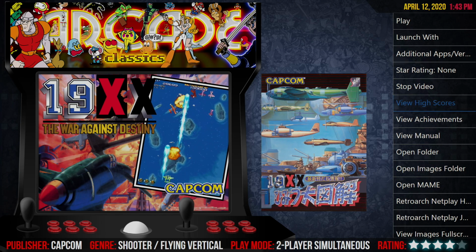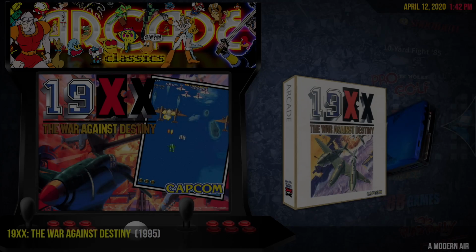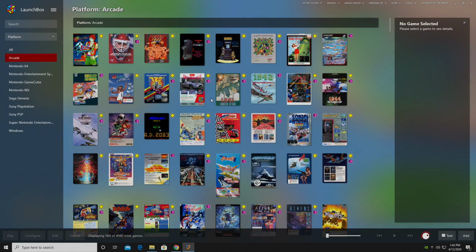And I think the best part about this is the way you set it up. I mean, it's really easy to do. So obviously, first things first, you'll need to import your MAME games and be running them with the MAME emulator. We have a full tutorial. I'll leave a link for that in the description. But if you already have that set up, let's go ahead and enable our high scores.